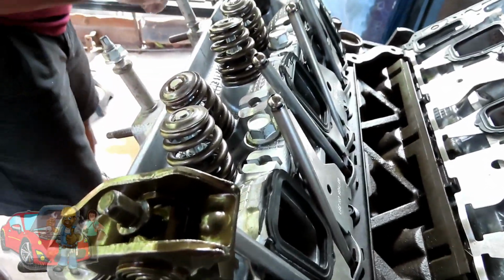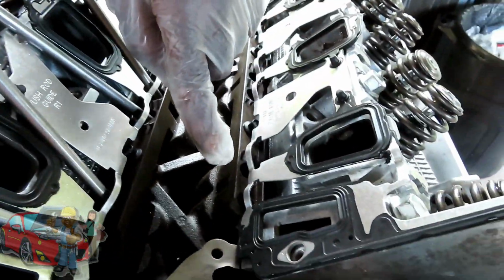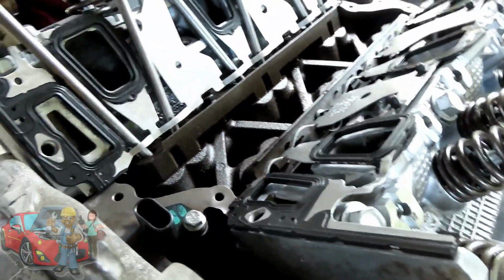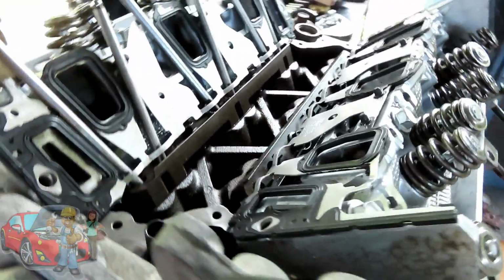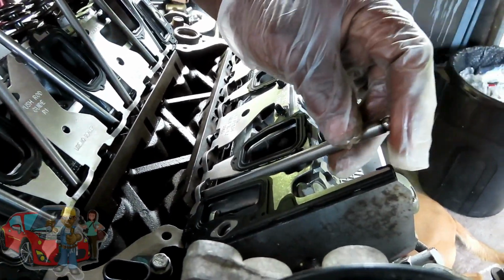Now remember, matter of fact, you know what, guys? Let me go to the other side. This one right here is up in the air, right? So which valve is this, Ivy? That's this one? Yeah. The exhaust. All right. So we're going to get an exhaust rocker, exhaust push rod. Push that into place. Now remember, this one is all the way up.